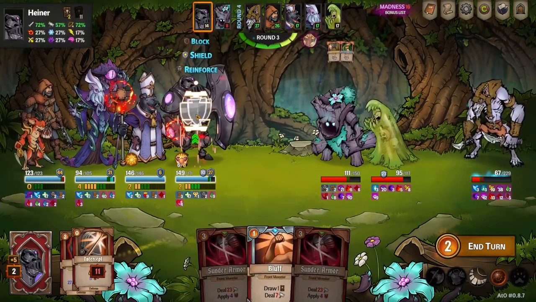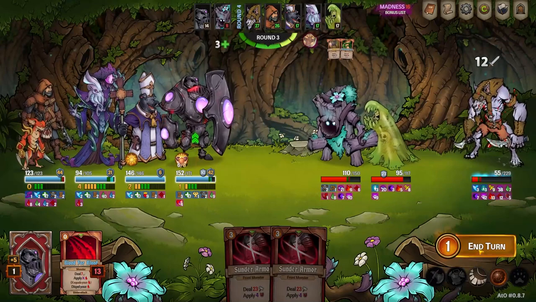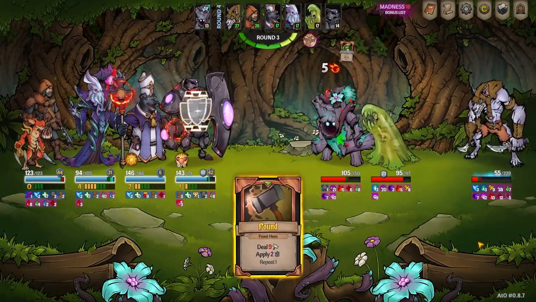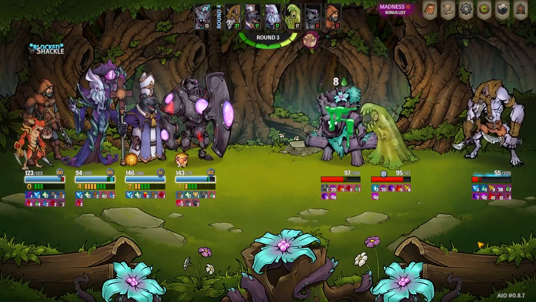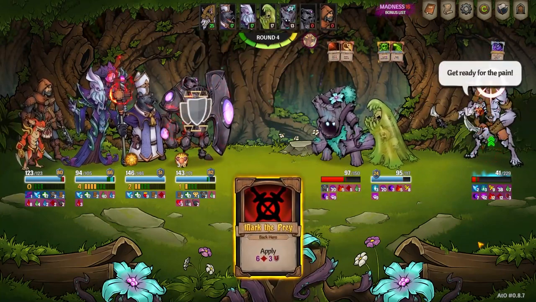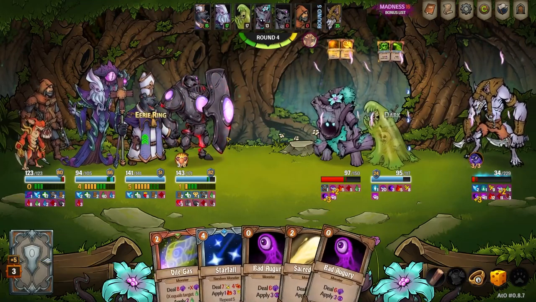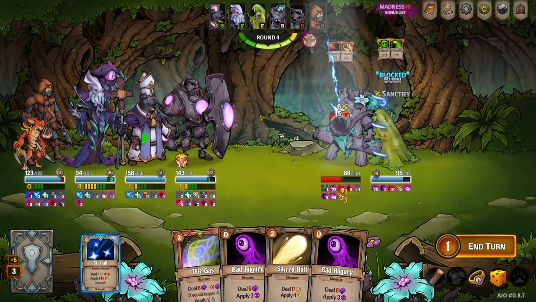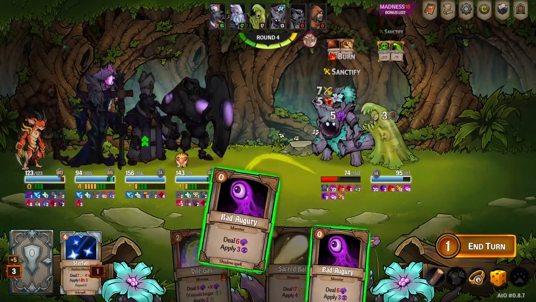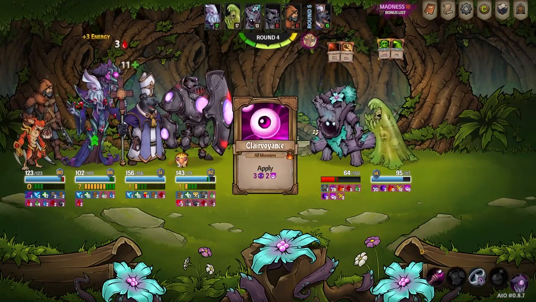Okay, Steel Skin is nice. Ooh, we even get to damage Curtis. Oh no, Andrin's shackled. And here we go. It's just so fun casting a spell.